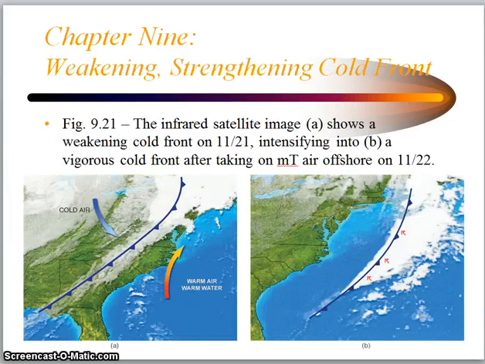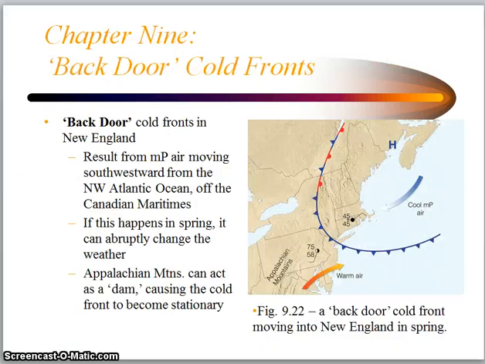Here is a case study of a cold front that was weakening over land because of lowering temperature contrast between one side of the front and the other. Then the next day, that front goes over the Atlantic Ocean, picks up warmth and moisture from maritime tropical air ahead of it, and then actually starts to strengthen. You notice that there are more clouds associated with the system in the panel on the right, and they've got the little thunderstorm symbol along the cold front, which means that certainly this front is beginning to experience frontogenesis.